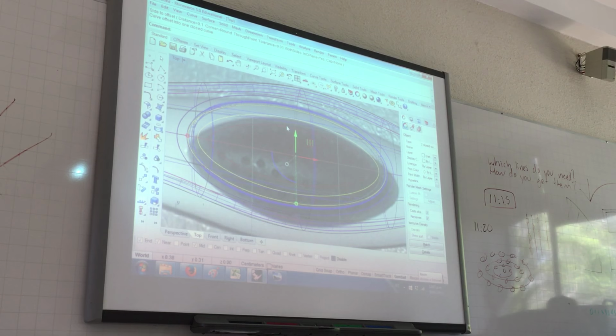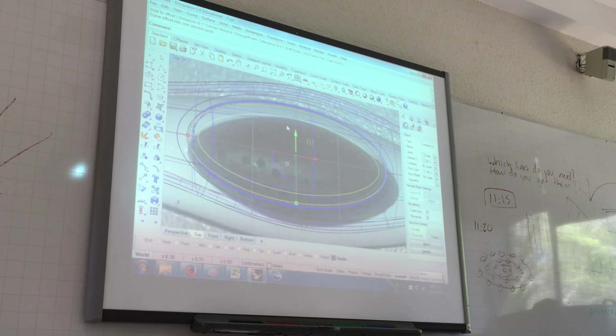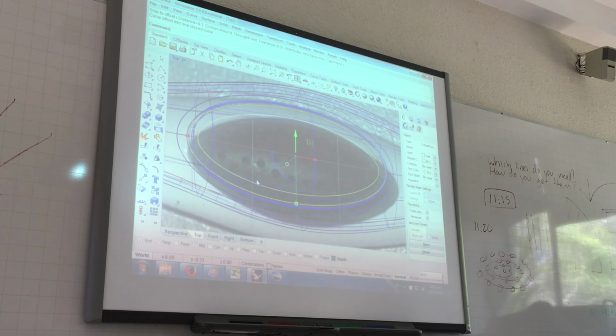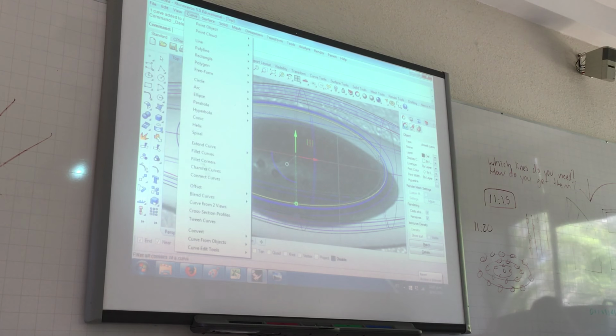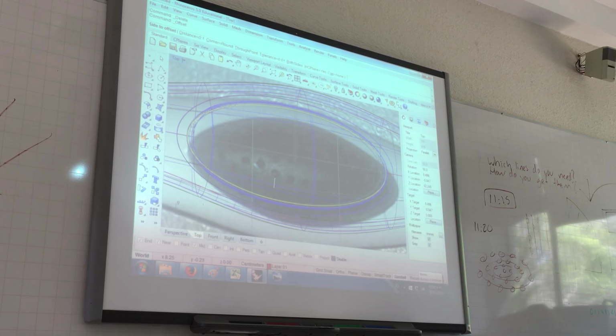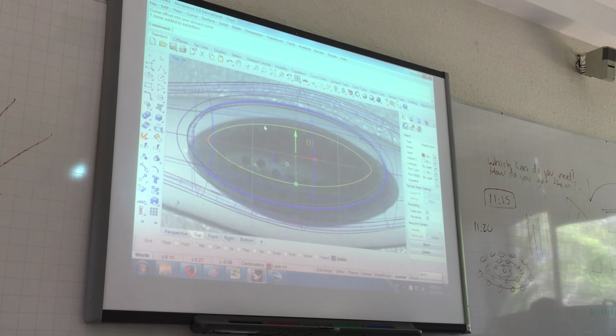Do you think they are too close to one another? You can see the picture here. I think they are too close. I'm going to go back again. I'm going to erase this and this, and I'm going to go back to this, and do a bigger offset. Why? Because I can see here that it has to be like 0.2. There. And then I'm going to do another one.